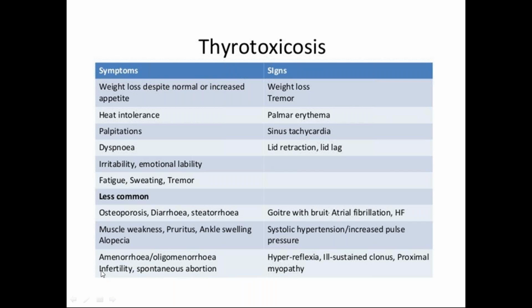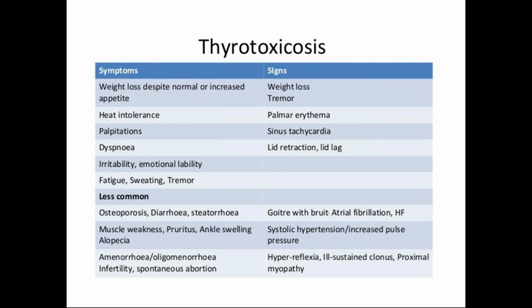So in any case of first trimester abortions, we have to think of thyroid hormone dysfunction, whether it be hypothyroidism or hyperthyroidism, both get in the way of fertility. So we have to rule it out. Another sign is goiter with bruit. Goiter with bruit is an important finding in Graves disease, because there will be increased vascularity throughout the gland, and increased vascularity causes increased flow in the thyroid gland, which causes a bruit. Any organ which has increased vascularity causes bruit, like hepatic bruit.